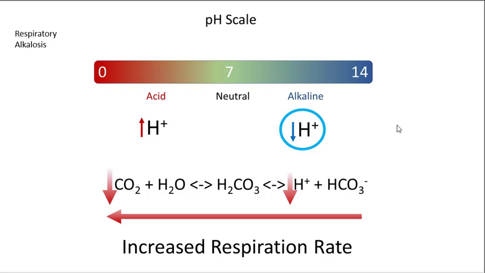Now, I know the assignment asked you about that. So there are the two things that happen. One is the respiratory system causes acidosis and alkalosis, and then the other way is that the respiratory system compensates for metabolic acidosis and alkalosis. All right? So hopefully this video will help you.